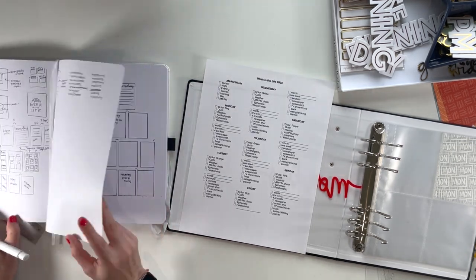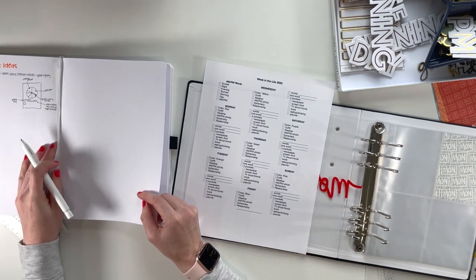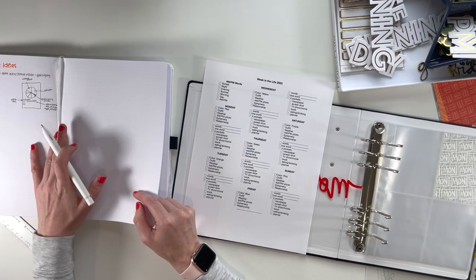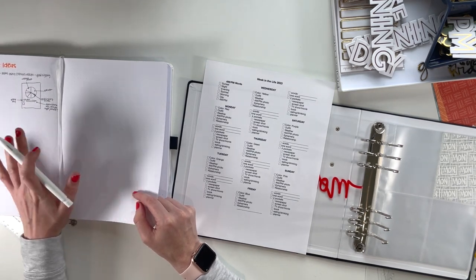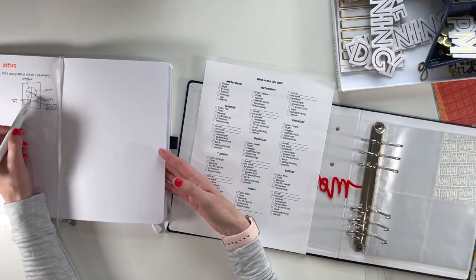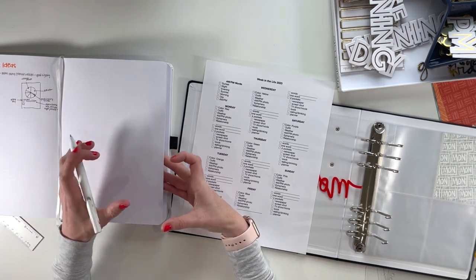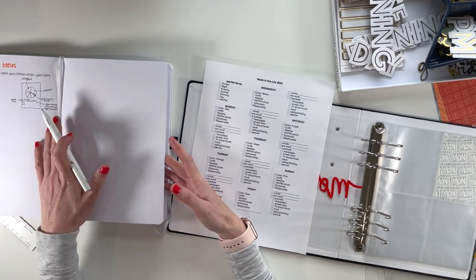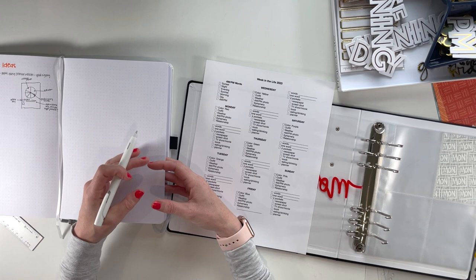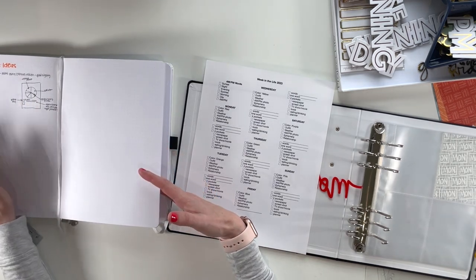But when I was initially planning this out, let me find it. I sketched this out and this was something I thought of before I started really planning. This was just something that came to mind when I was looking at the products when they first came out. So a lot of products this year have pie charts on them as just, you know, a design element. Well, I did not get the main kit, but I really loved those little add-on vellum circles, or plastic circles, I loved the pie chart idea.